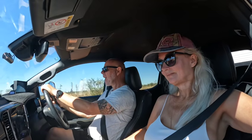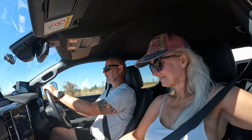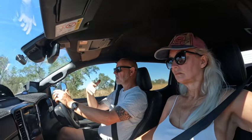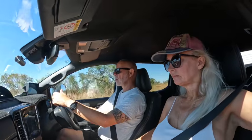Good. And then Renee said she was going to drive for a bit until we got onto the gravel, and literally crossed the bridge, went up that first little hill, and there's the gravel, literally 50 metres from where we pulled off and pulled the drone back in. Tyre pressures, I'm running 20 psi on the front, 25 on the rear of the car because of the weight, and 35 on the caravan. It's an 80 km/h speed limit down the Gibb River Road. I'm just sitting between 65 and 70. We're taking it easy. We've got no rush to get where we need to go.